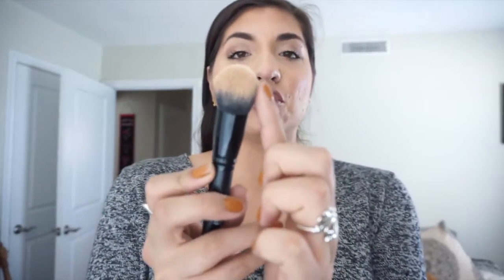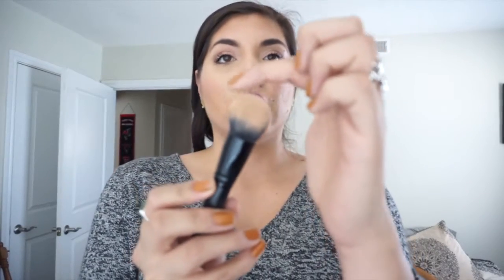Since using this brush, I have not used my beauty blender. That's big news, people. I always use a beauty blender. I've been using this and I like it better. This is probably one of the best foundation brushes I've used because the bristles are short and it's compact. I've noticed with some foundation brushes that I've used, the bristles are a bit longer. I do like it. It is dome shaped, so it is shorter bristles, taller, and shorter.